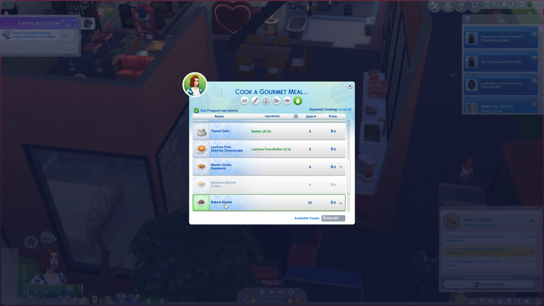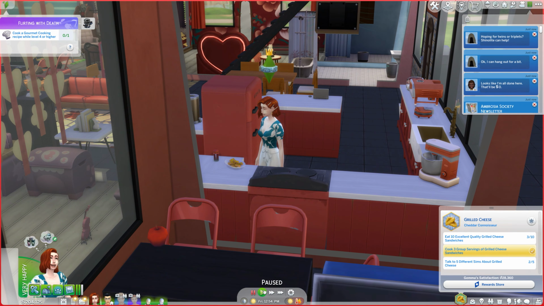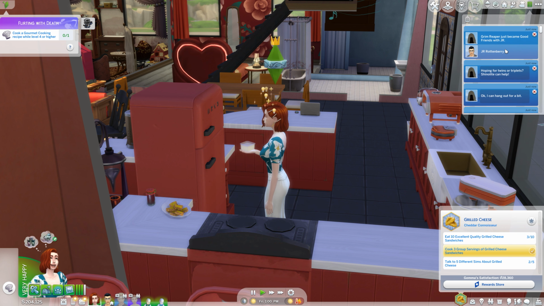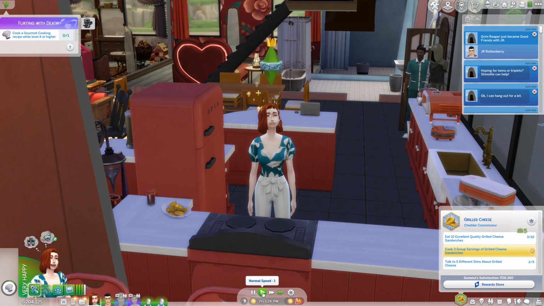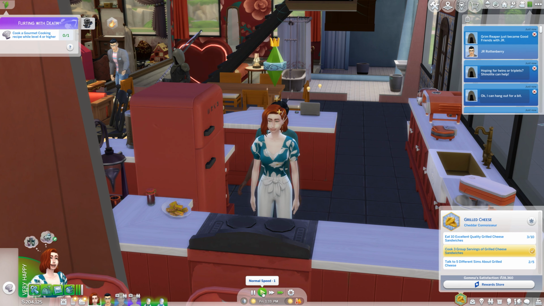We're going to make baked Alaska because we can sell that on the food stand. And that should, I'm thinking, maybe be it. I would think we would have earned some more points. Now we're just waiting for her to cook. And this should hopefully count because that's like a level 9 or 10 thing that I just asked her to make. I can't remember which, but it's high.